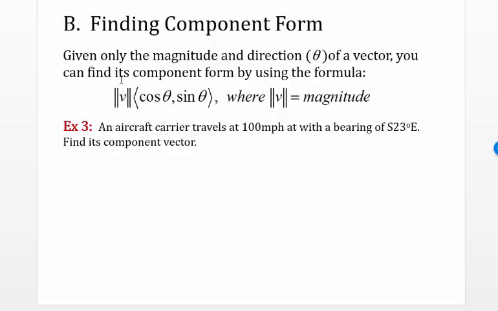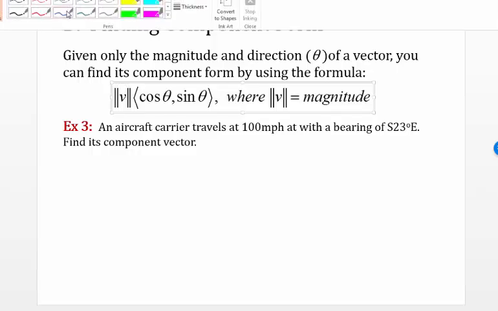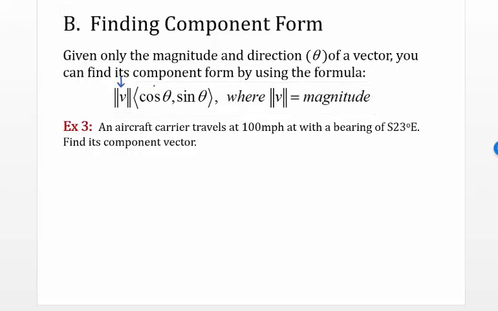Notice it's the magnitude times the cosine of theta. All you've been given is theta and the magnitude, and the sine of theta. Now remember, cosine is your x and sine is your y's, right? So this should make a little bit of sense. So this is your formula where this is the magnitude given. Now remember, magnitude is like speed or it's a force. Read for those things in the problem.